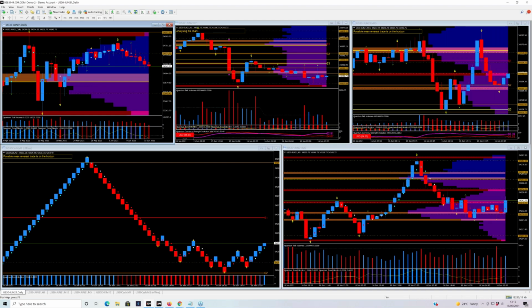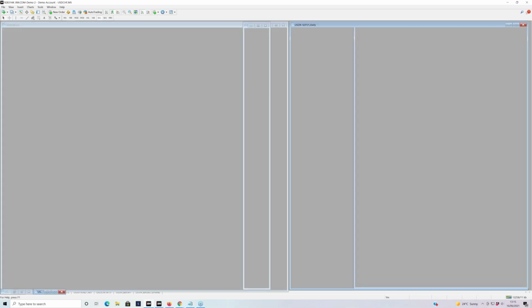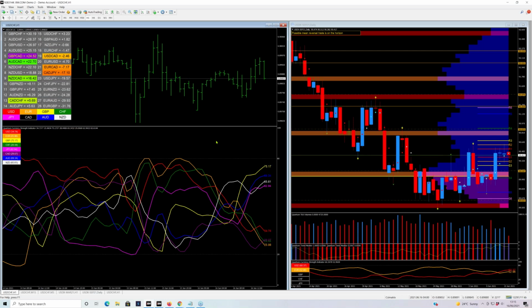Right, what do I have here? Let's have a look and see what's happening. What I've done is I've got MT4 and I've got MT5, and the reason I've got MT5 is my personal focus for trading is on the British pound. It's a decision I've made. It's awfully interesting what is going on in the other currencies, but because we're in the London session and the British pound moves, it will always be moving in one of the pairs, as it were. So because of time, I've refined it even more.